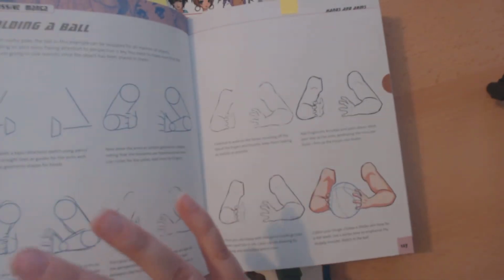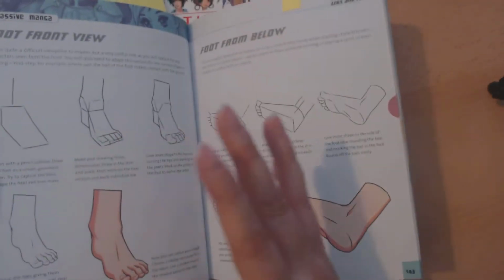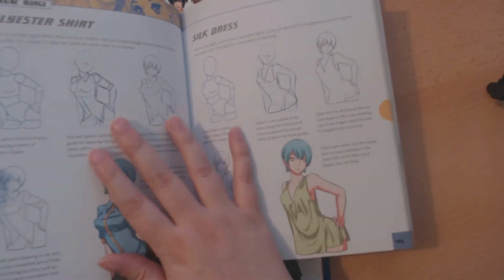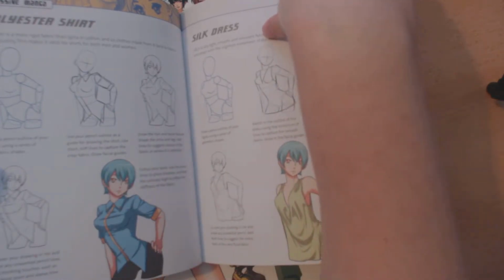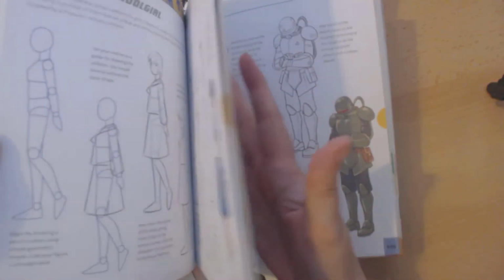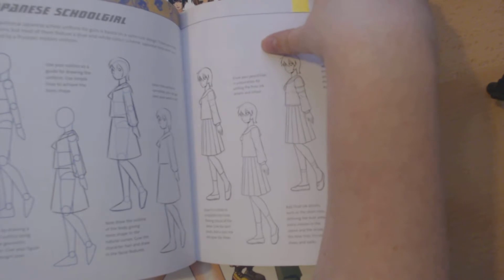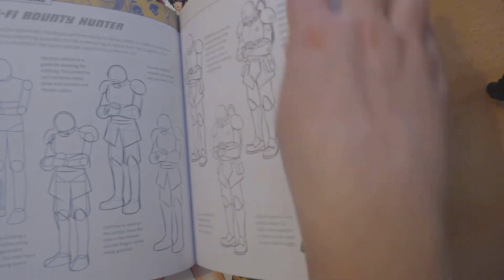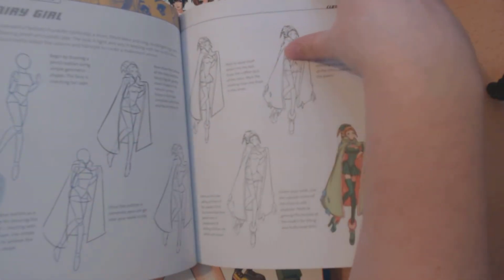We have focuses on the hands and arms. Again, we have step-by-step aspects. We have the legs and feet. Examples of some more poses. We have clothing, which goes from pretty much the modern to the themed Japanese schoolgirl. There's also police officer, nurse, to the more fantastical like sci-fi bounty hunter or fairy girl.